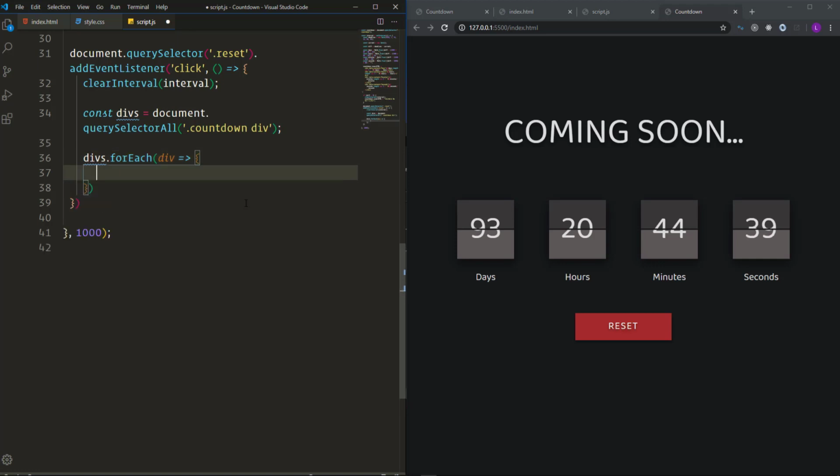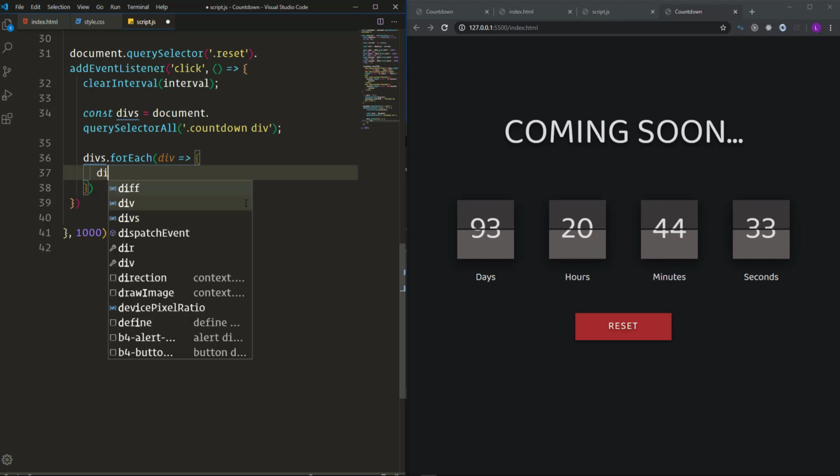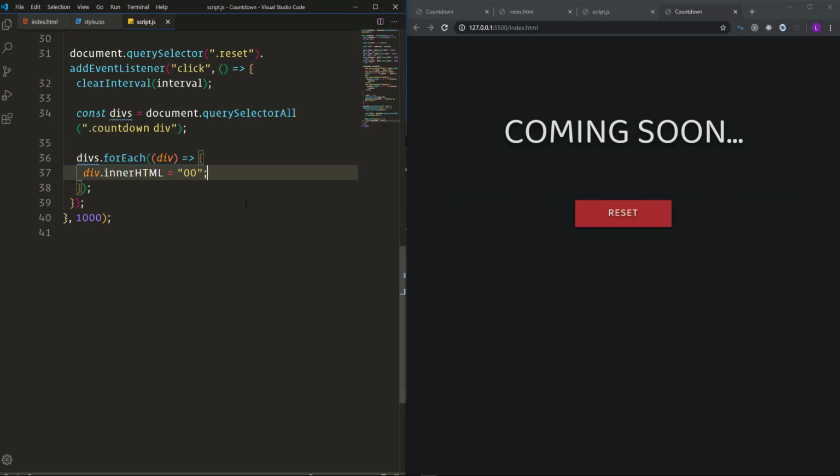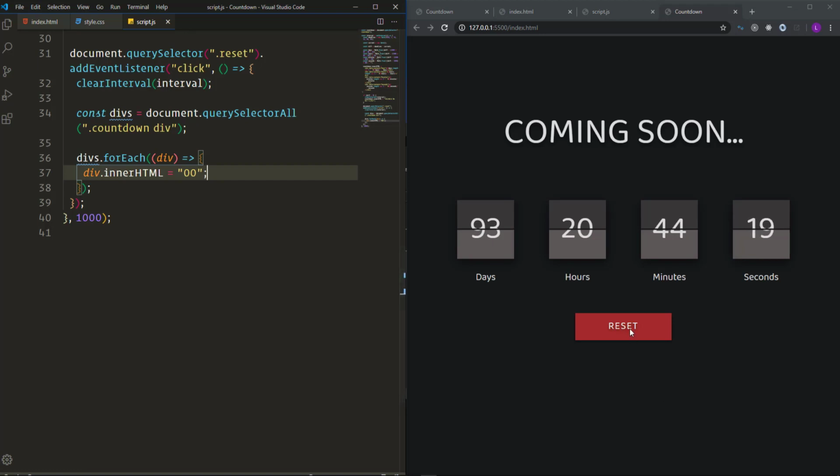Let's call it div. So we need to change the content of each div. Let's use inner HTML and set content to zeros. Okay, so if I click the button, then it will reset the countdown.